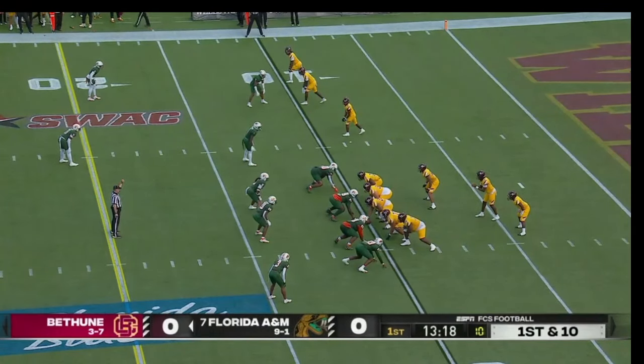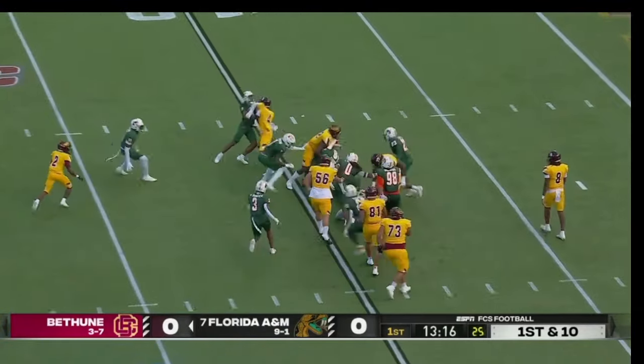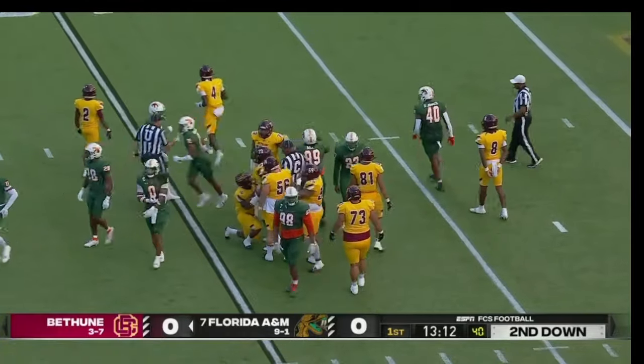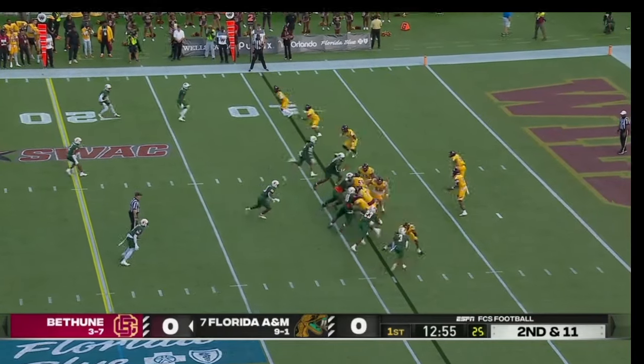But he's going to be well short of the first down. Bethune-Cookman's offense and Florida A&M's offense are completely different. They want to run the ball — every offense wants to do that. But when it comes to the passing game, they're not a pre-snap-read type game; it's more of a drop back, find somebody, which can change the momentum of a game in a hurry.